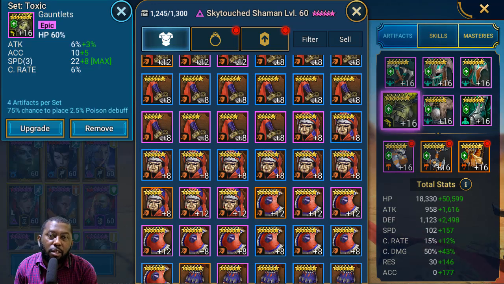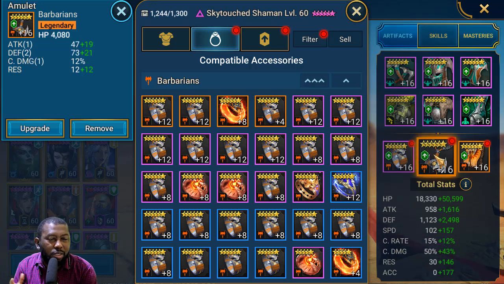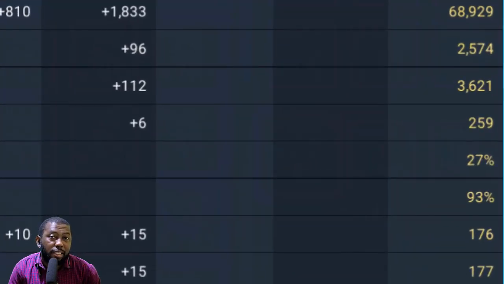Since she doesn't need accuracy at all, I went towards the HP and more speed over there, and defense. So she does do damage based on attack on that A1, but I wasn't looking for it. It just happens that attack came around. And then defense over here also. For a total stats, I was able to get up to 68k HP. Yes, I know that she will survive a little bit longer than other champions with 68k HP, because they might have way less than that, 30-40k, while she's chilling very high. And then 3600 defense right there.